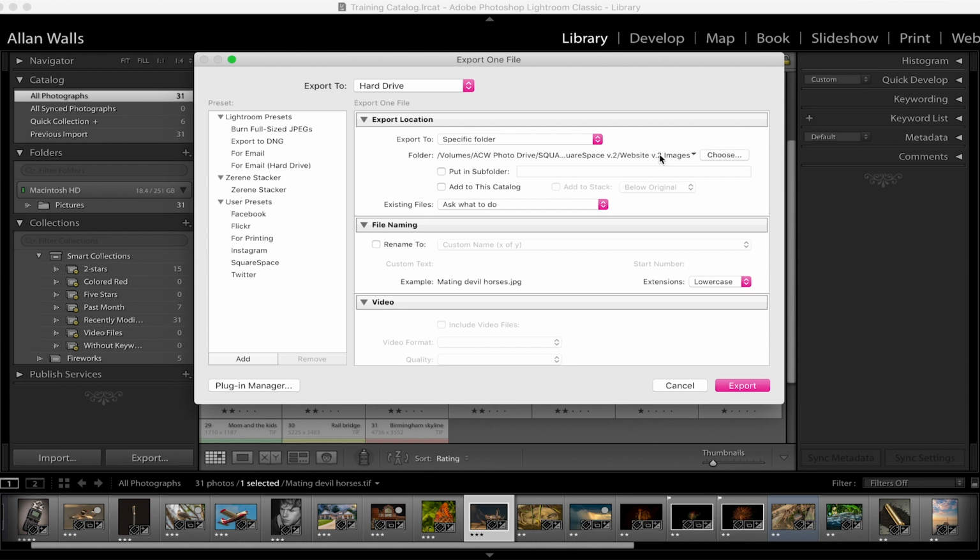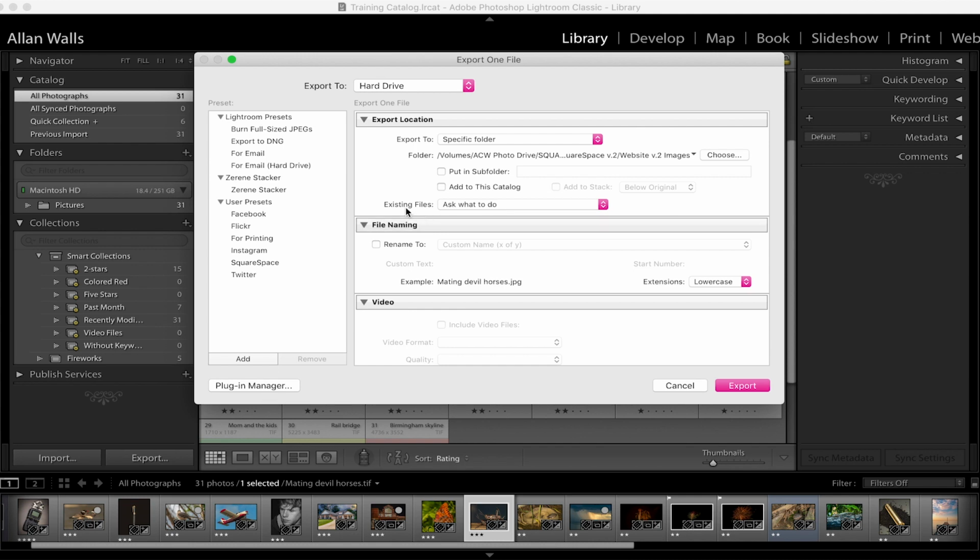Now, when the photograph is exported, it is going to be exported to the folder on my hard drive that I have specified as the bucket that all my Squarespace pictures are stored in. I'm not going to put it in a subfolder, though it's easy to do. Just click on it and name it, and it will be put in that folder. I'm not going to add it to a catalog, though you could. You could begin a catalog of images uploaded to Squarespace so that you have a record in Lightroom of what all those photographs are. Prevent you from reposting an image, for example.